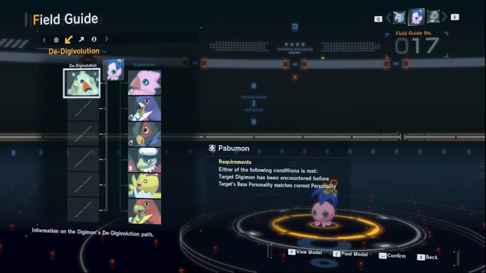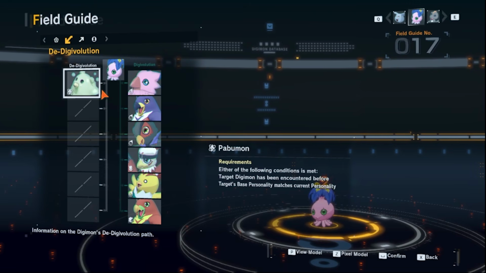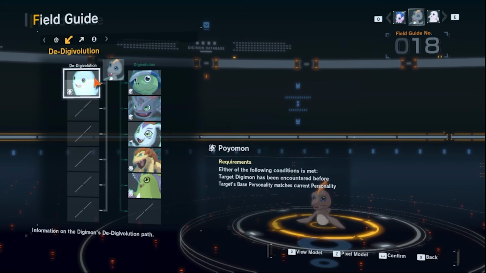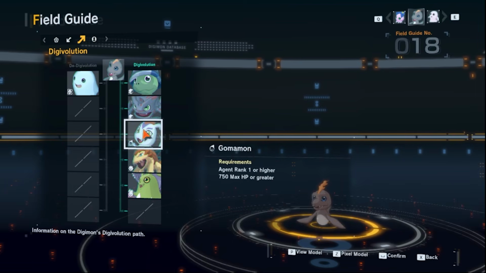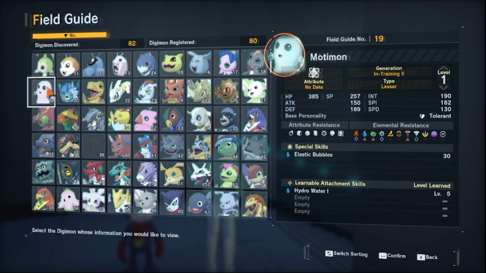Yokomon is harder because it comes from Pabumon, so it's Motimon's evolution. You de-evolutionize Motimon, get him to Pabumon, and then you can get him into Yokomon. That is how you get Yokomon. Bukamon is, again, we only get one. You de-evolutionize the Patamon into Poyomon, and then you can go into the Gomamon side, then you evolve them one by one, de-evolutionize them, just to fill out the decks if you want to. If you don't care, then you don't have to.